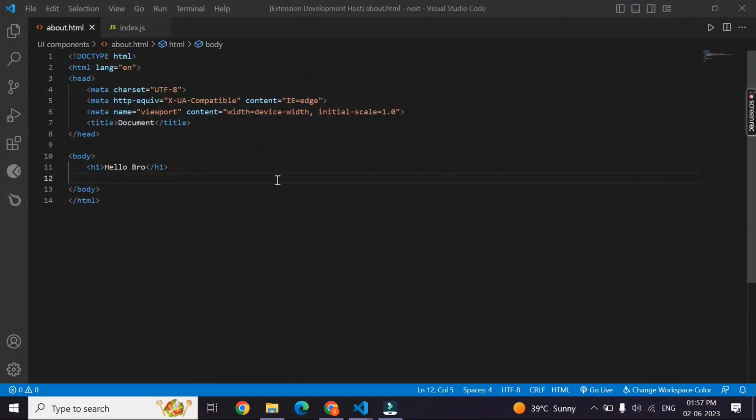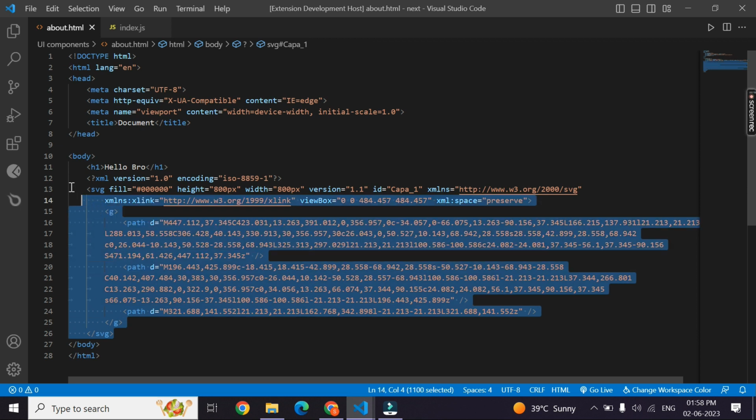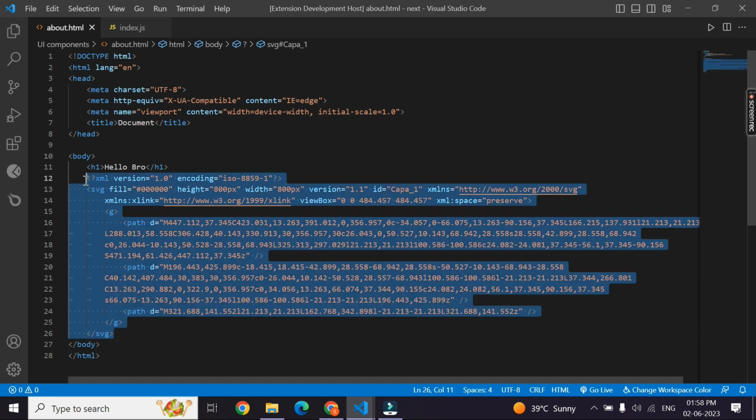Now, let's say that you are developing a website UI in HTML, CSS, or React, or Next, etc. So, in case you have some icons in your website, so you have used an SVG like I'm doing right now, but it occupies so much space over here, and I just wanted to have it in one line. So, we have developed a feature for this also.